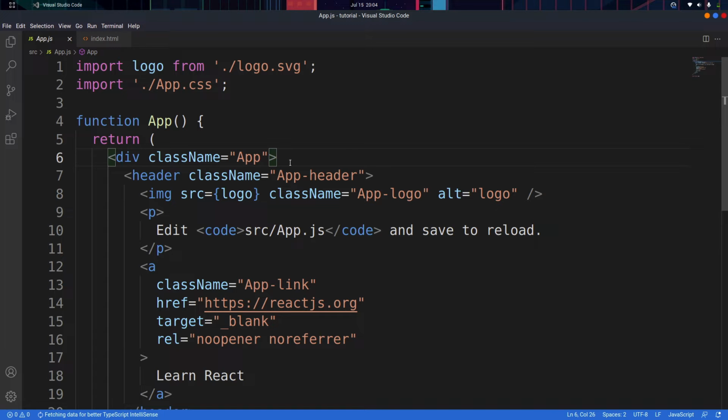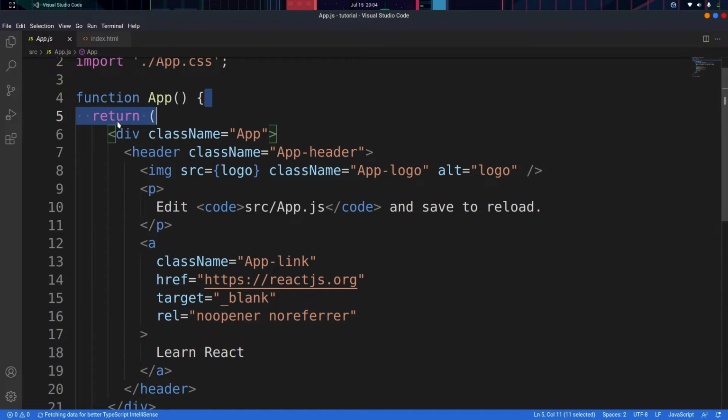As you can see, we got a function that returns HTML. Yes, it returns HTML.